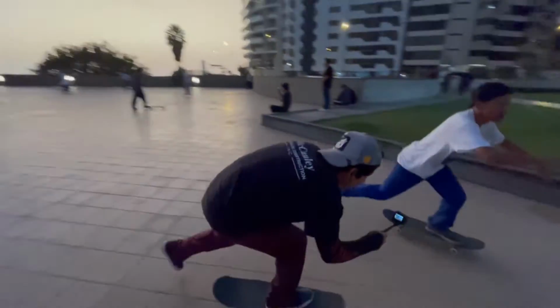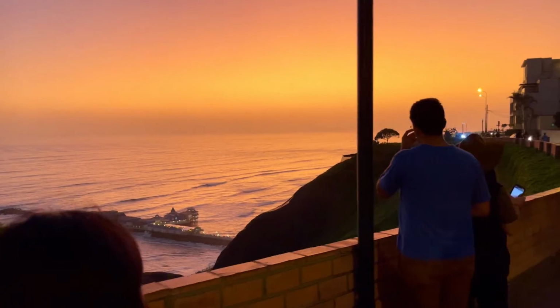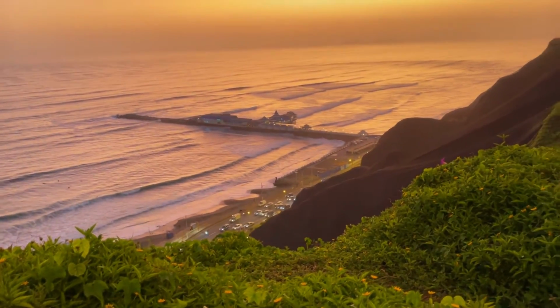It's getting crazy here. So the sun officially went down and now it's a whole other level of beautiful, guys. And as you can see, there's a bunch of young adults or teenagers making a little skate park up this area. But we're gonna keep on walking around this coast as long as possible because honestly, it keeps getting prettier and I'm falling more and more in love with it the longer I'm here in Lima, in Miraflores, in Peru. And I don't know what it is, guys. Maybe the camera isn't doing it justice, but the sky is lighting up and the water is lighting up to this yellow color. It feels like I'm on a different planet right now. I'm really overwhelmed in a good way. Look at that. Crazy.